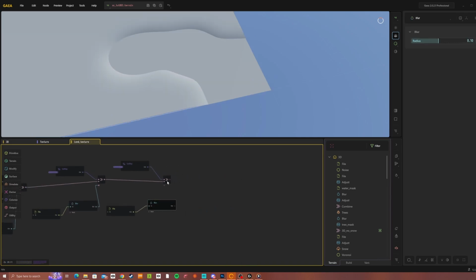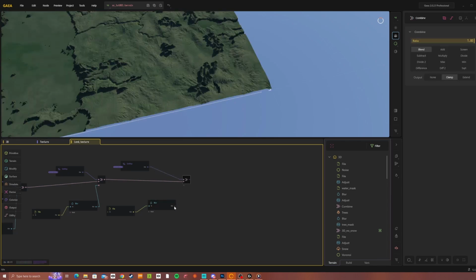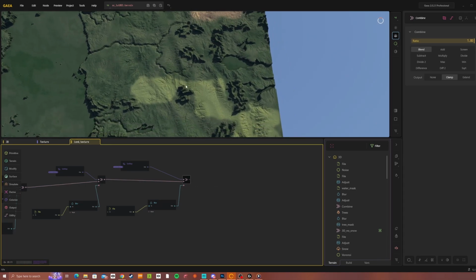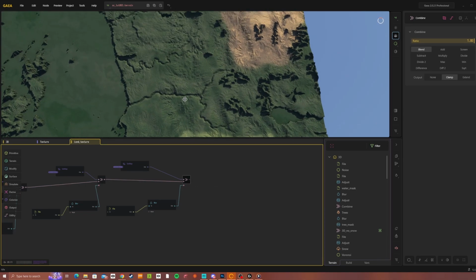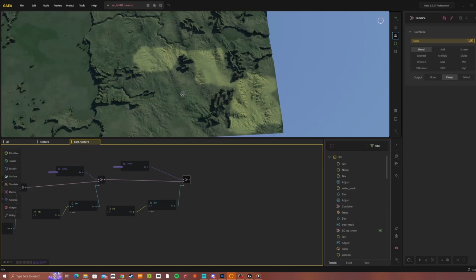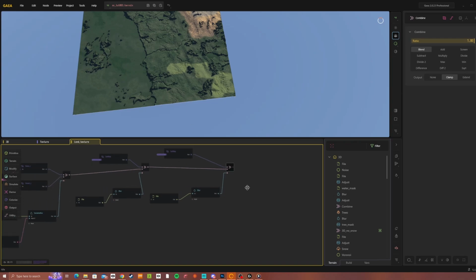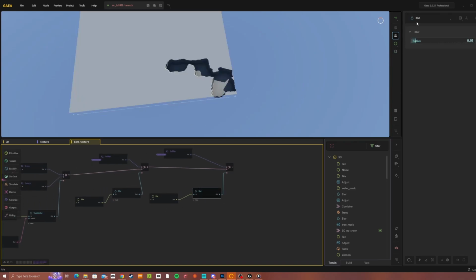Let's turn that down. Yeah, I think it's the same issue again. I think what we probably want to do here is add in the variable blur instead. So let's change this to variable blur.